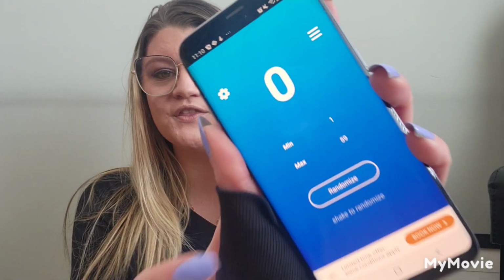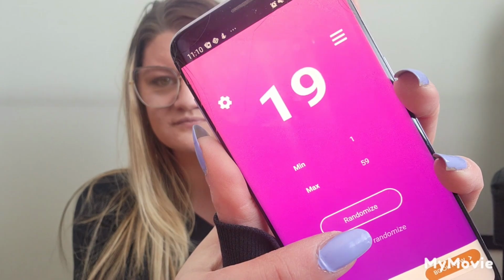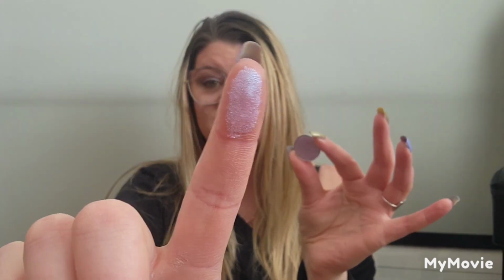Okay, so 1 through 59. I have 19, so I know that's in the first 3 rows. It's in the last of the 3 rows because there's 12. No, it's in the second. 12, and there's 24. So 12, 13, 14, 15, 16, 17, 18, 19. Ooh, 19. Right? 12, 13, 14, 15, 16, 17, 18. Yep. 19 is Charmed by Looxie, I believe, which is the shade right here, which is very pretty.